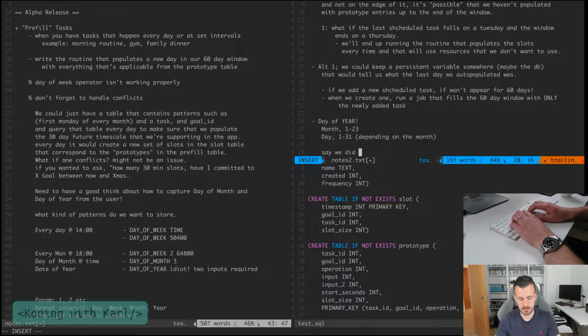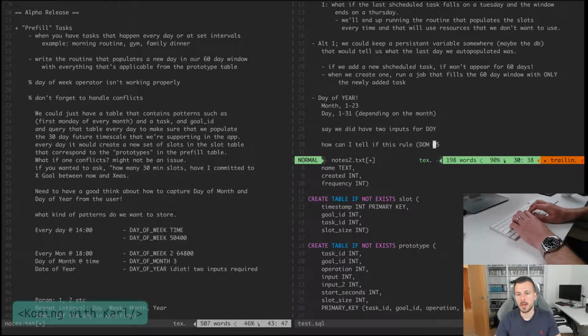Say we did have 2 inputs for day of year, DOY. How can I tell if this rule, and that will be Y, 05, say 20, falls on the date I am looking at?